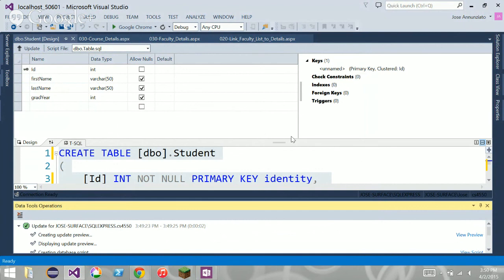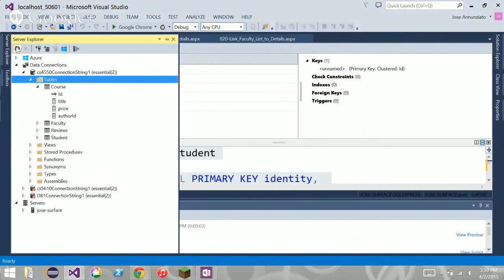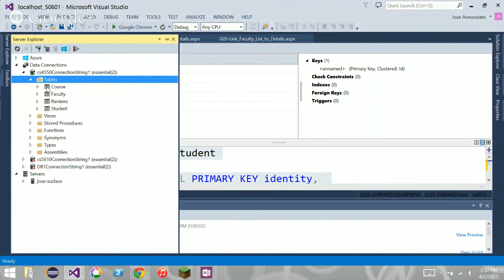Instead, what we're going to do is add a mapping table in between. We'll call it enrollment. That will say what student is enrolled in what course. Make sense? So if I give you one particular student, I can tell you all the courses that student is enrolled in. Or if I give you a course, I'll be able to tell you a listing of all the students that are enrolled in that course, and vice versa. Make sense? All right, so let's do that.